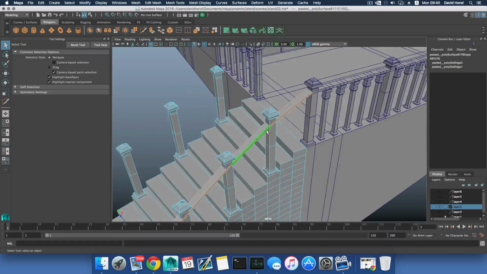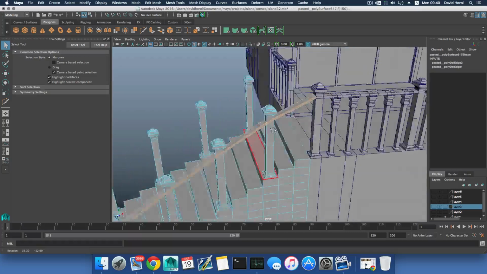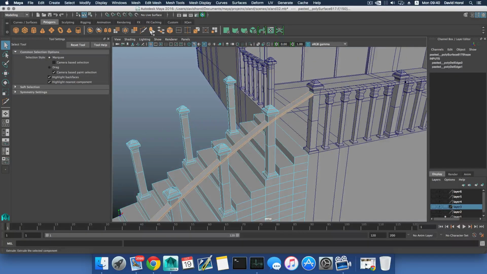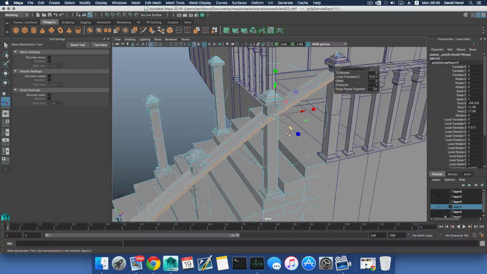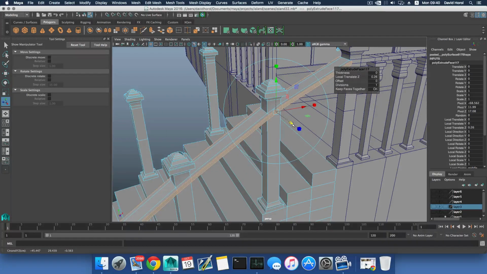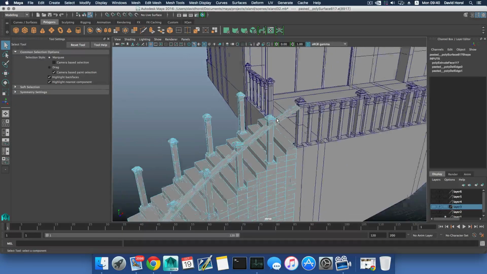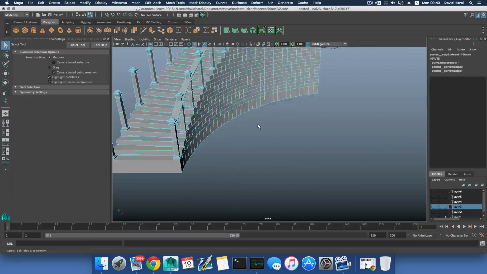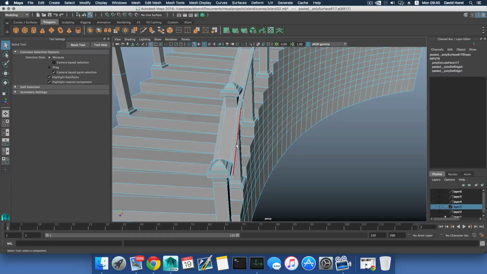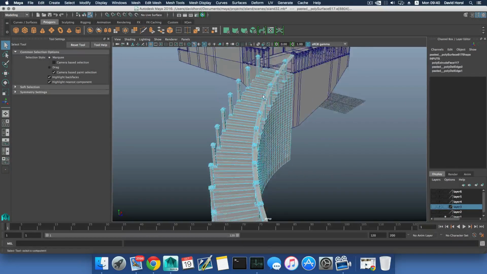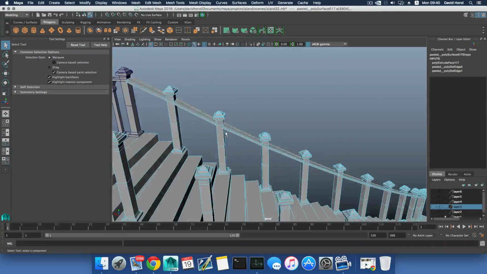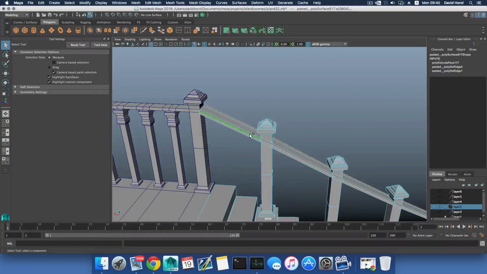So only those faces are selected, nothing else. We can click extrude and extrude this out a little bit that way, not too much. Then right click, choose edge, grab this edge, go all the way down here, double click on this edge, shift select this one and double click at the top, double click here.